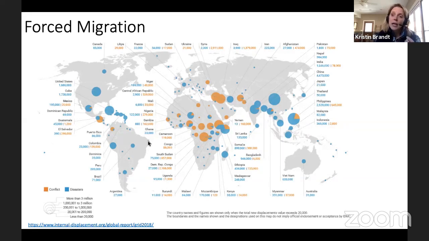If we were going to compare, if I was talking refugee versus internally displaced, that idea of being able to think about the impact on the country that they're leaving, but also the country that they're going to. And so that's where you're going to be able to compare some of the similarities and differences.